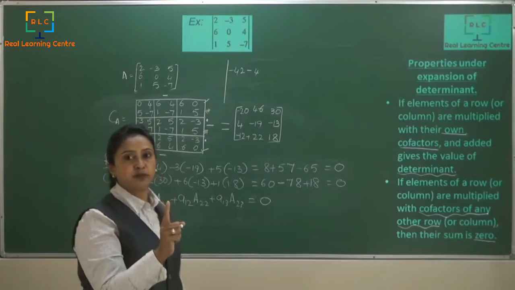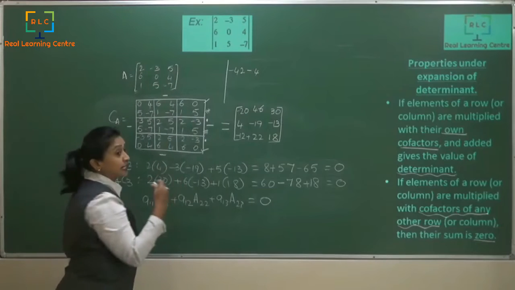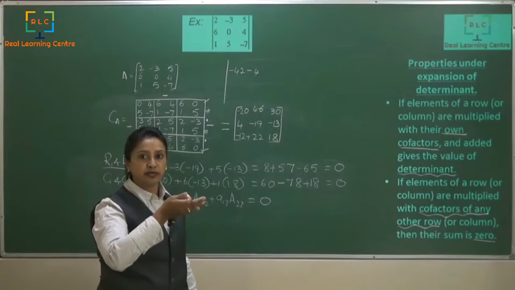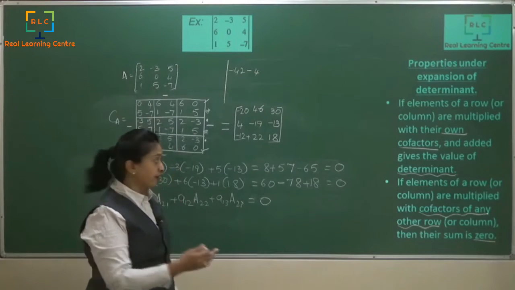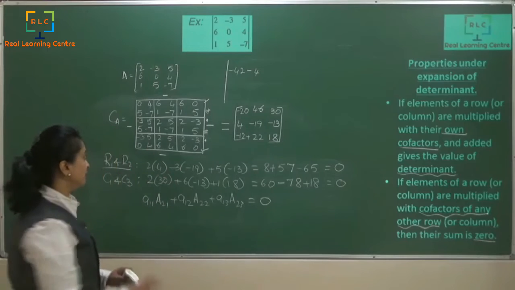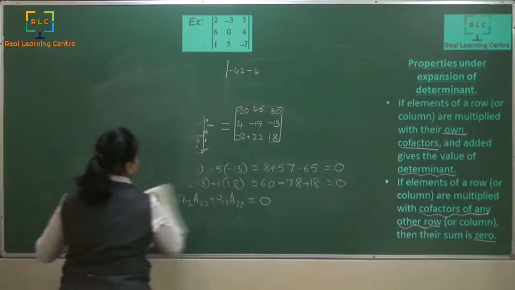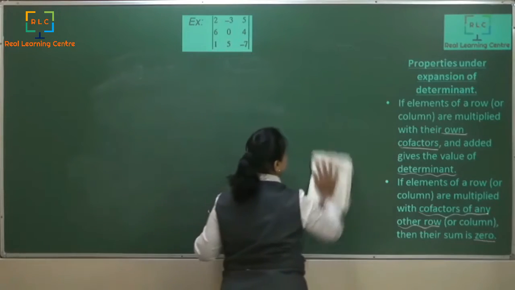And now one point to be noted here is, when I am multiplying row number 1 with cofactors, I cannot take cofactors of a column. A row should be multiplied with the cofactors of another row. I cannot multiply it with the column cofactors and find out whether it is 0. It cannot happen in the second property. Of course, to take a determinant, you have to use the same row or the same column. And this was the example for minors and cofactors to be understood under expansion of determinant.